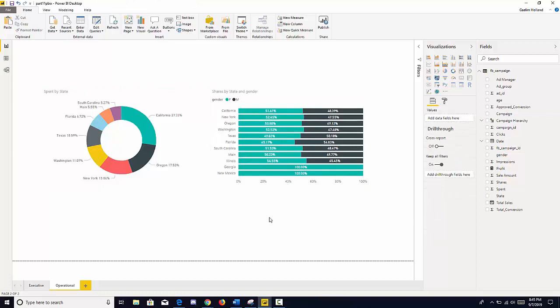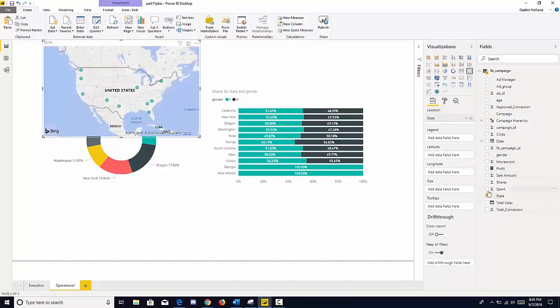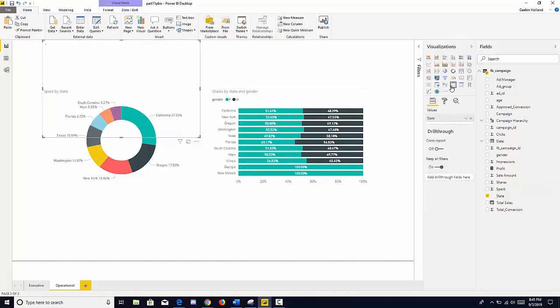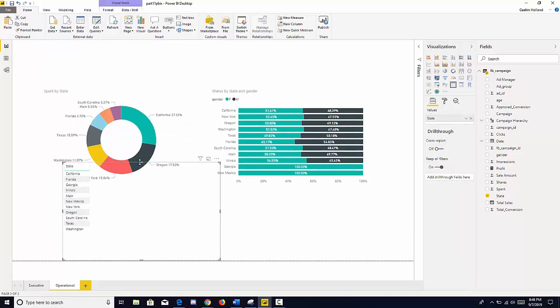And now let's add a table with all our metrics, because we know this is an operational dashboard, so we can have a lot more metrics to deal with because it's a drill down. So state, and the first thing that's going to happen is the map, and then this. So I'm going to change it into a table.